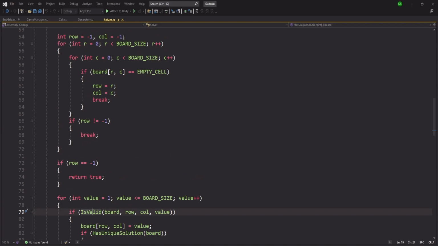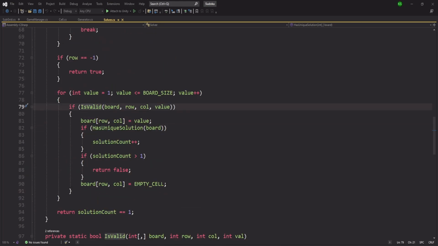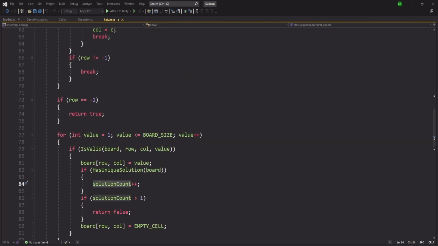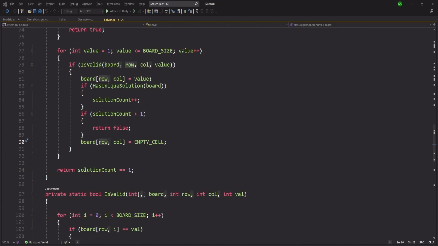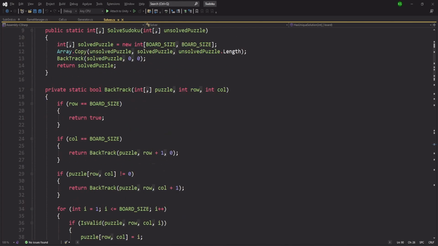Has unique solution. If it is an empty cell, then break. Solution count start is going to be 0, greater than 1. Return false, and return solution count is equal to 1. Row and call is going to be empty cell.